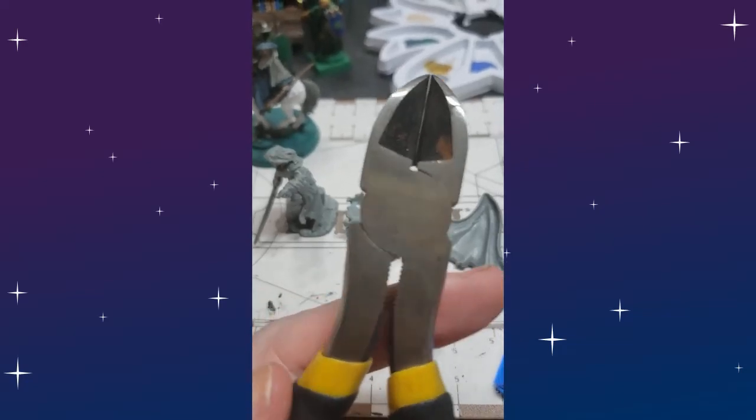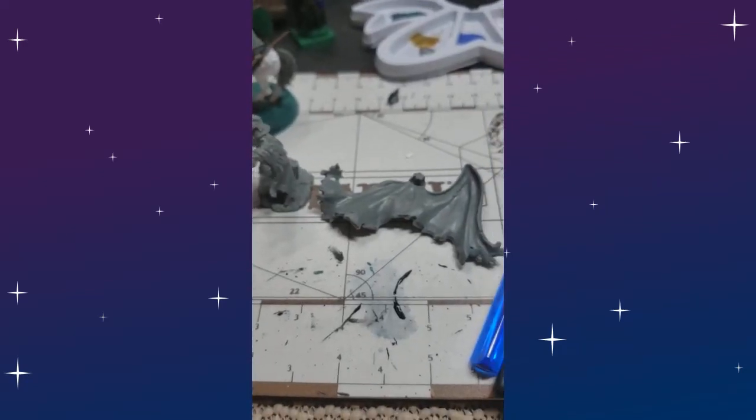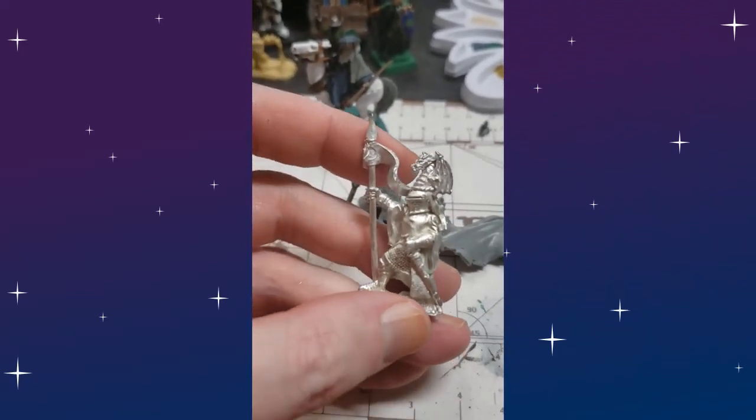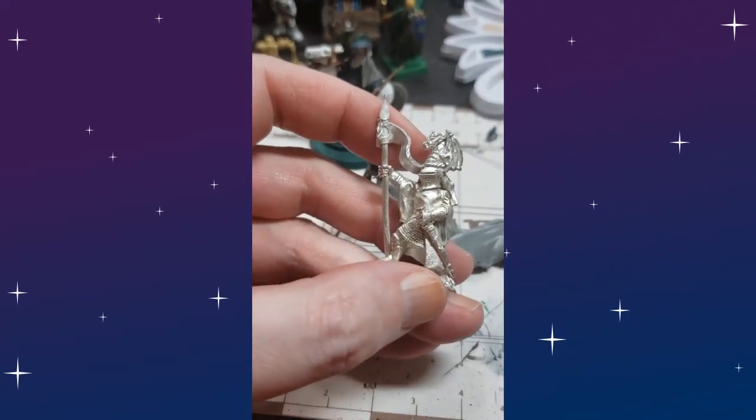Okay. So one of the things I wanted to show you was on the Sir Justin miniature here.